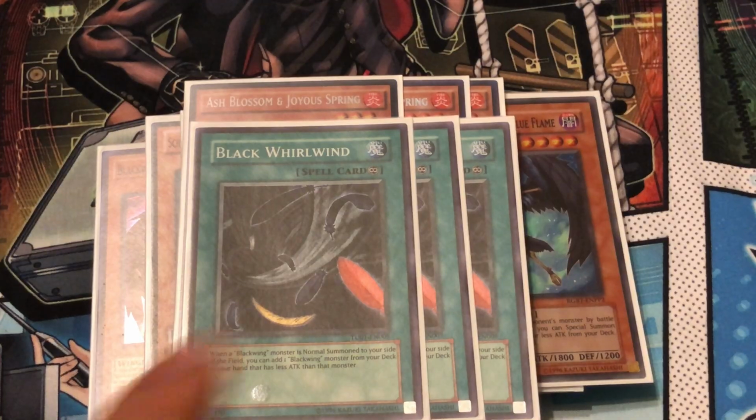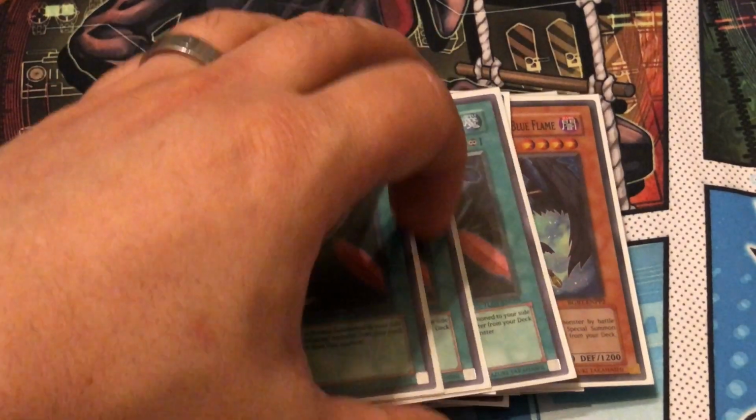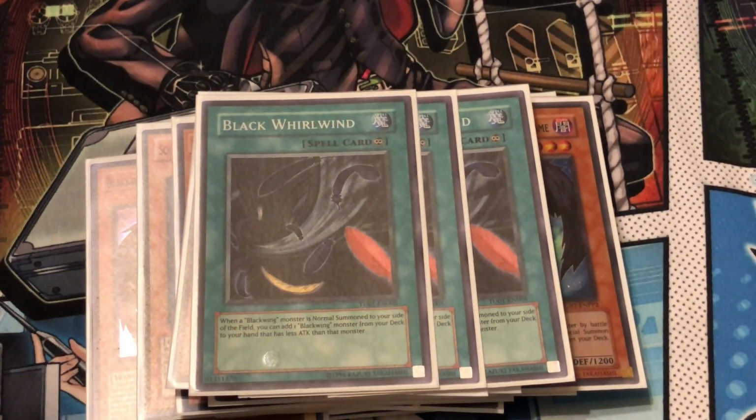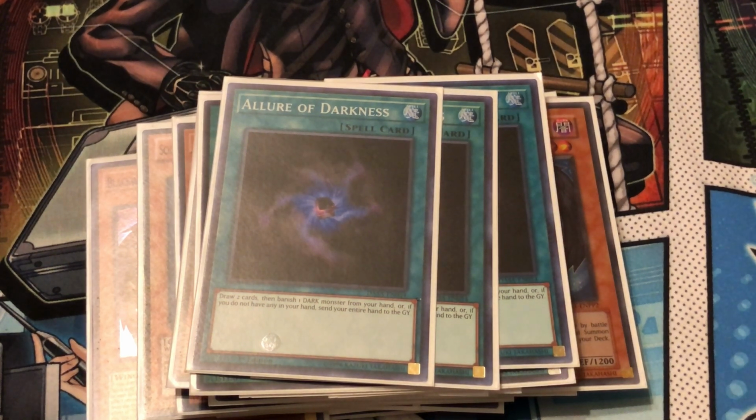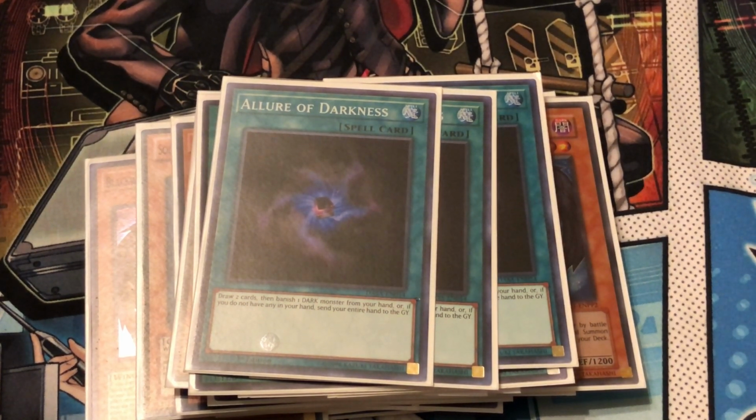Obviously, you're playing 3 Black Whirlwind. This card is needed. When you normal summon a Blackwing, you're looking at your deck for a Blackwing whose attack is less than the one you normal summoned. It's phenomenal. Since all the Blackwings are dark, 3 Allure of Darkness, because we want to drill in and try to get some moon as fast as possible.